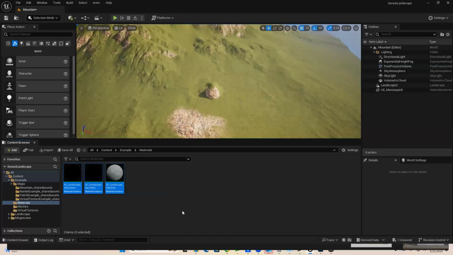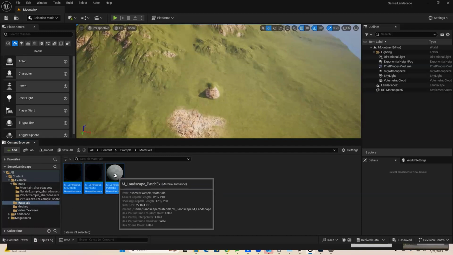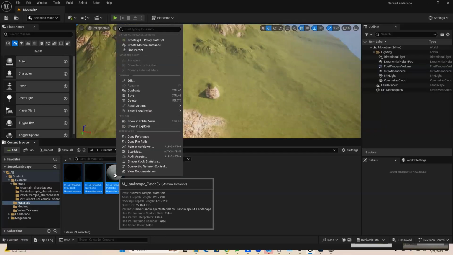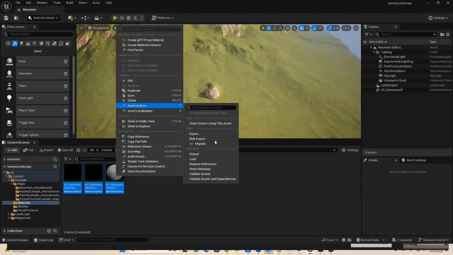Okay, so in our landscape project, I'm gonna go to my example maps, material, and I'm gonna borrow these three. We call it migrating. When we move an asset from one project to another, it's called migrating. So we're gonna right click on it, asset actions, migrate.